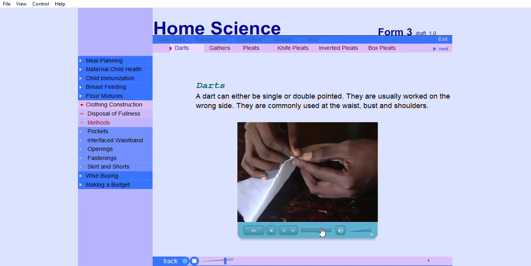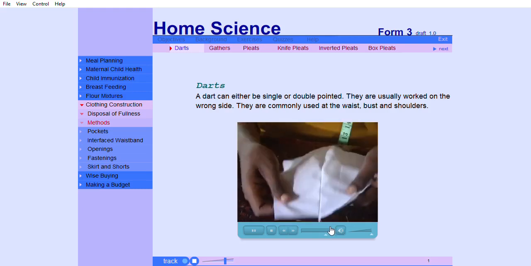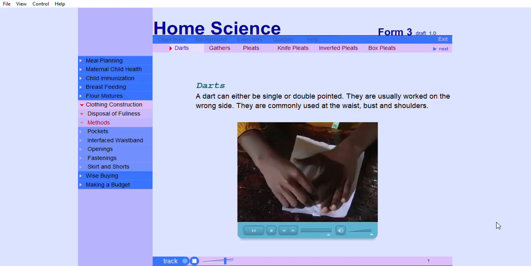Centimeters. Depending on its position on the garment.